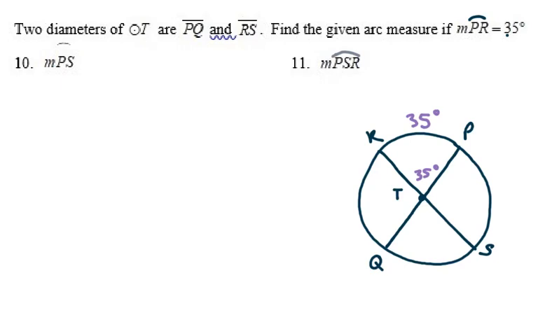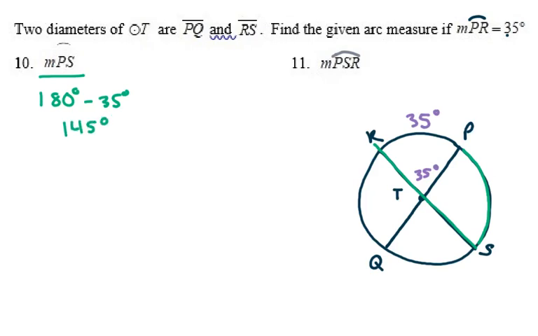So the first piece of information we want to find here is the measure of arc PS. So it's going to be this arc right here. For this one, I can see that this is part of a semicircle formed by the diameter RS. So I can take 180 degrees and subtract 35 degrees from it, which is arc PR, and the piece I'm left with is arc PS. So that's equal to 145 degrees.